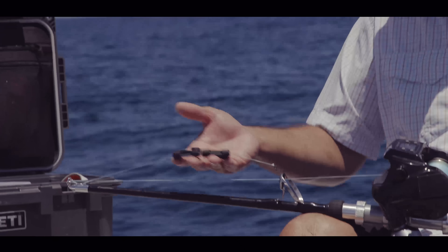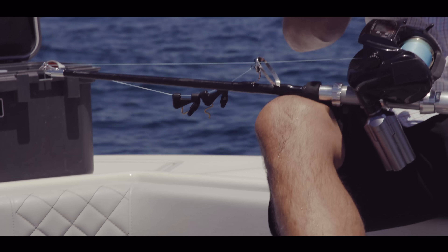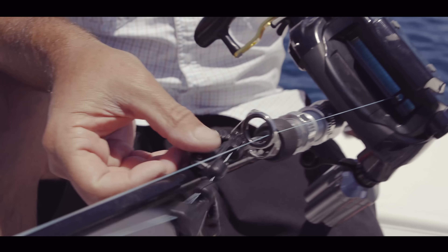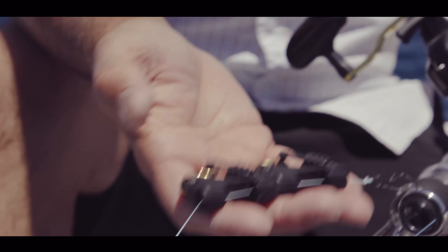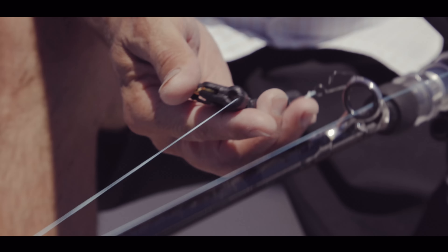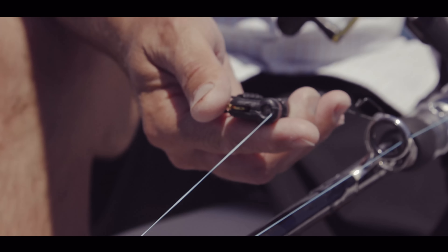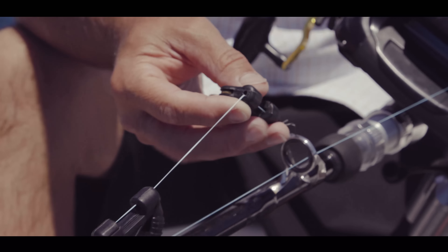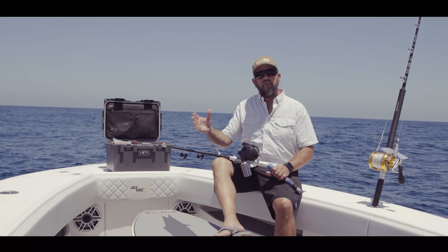We use the AFCO Goldfinger kits — these work awesome. You basically go 75 yards down in the spool of your line and put a little swivel on that comes in the kit. Then you go another 75 yards down and put a bigger swivel. What that does is give you two positions to fly your bait from — one a little further away from the boat and the other closer.